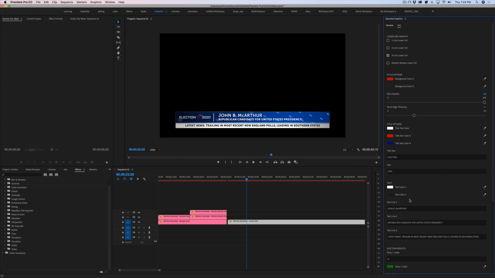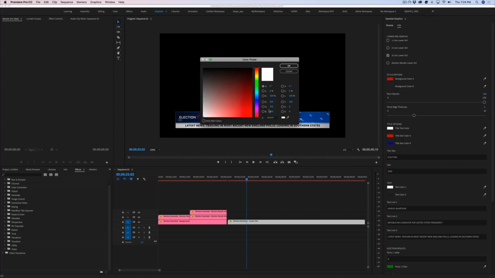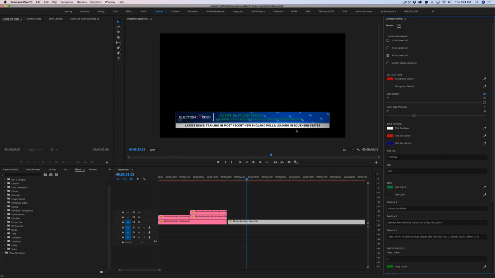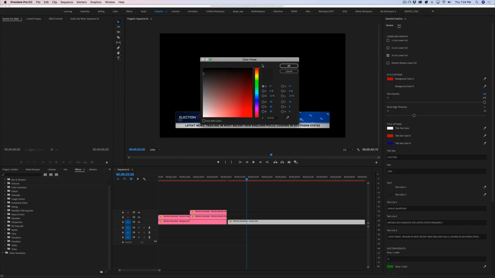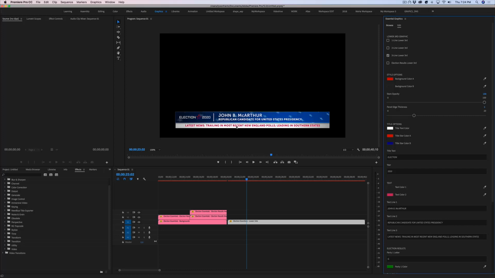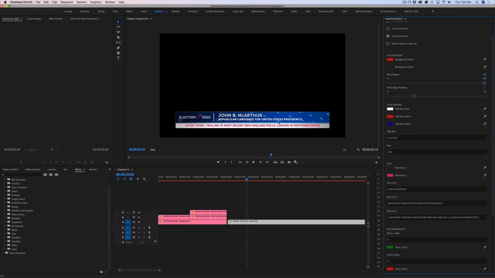As far as the text color goes, this affects the first 2 lines. And then the text color 2 affects the sub line right here. And then these 3 text lines obviously correspond to each one of these lines of text there. So we can update all of that.